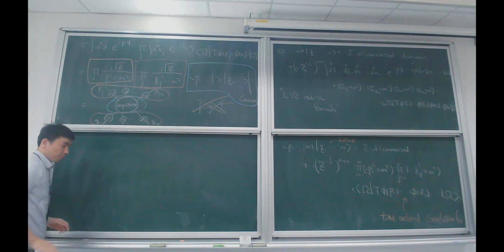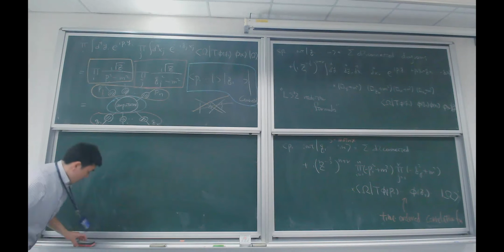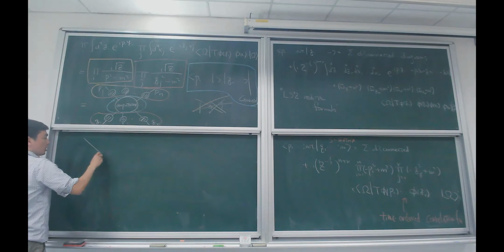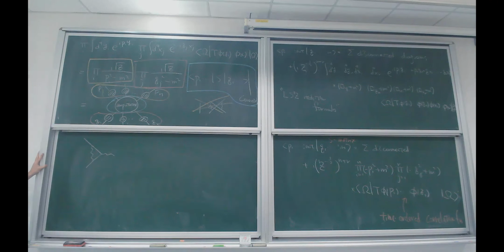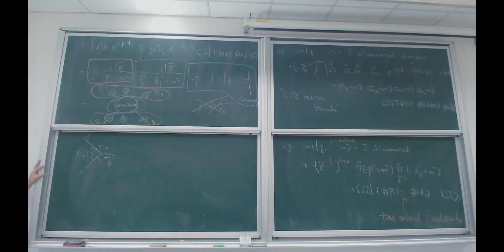So when you compute the quantum correction to the electron vertex function, we just consider this kind of diagram. For the electron vertex function, we consider p and p prime, and here p minus k and k, and here p prime minus k and q. So this is what we have considered in the electron vertex function.